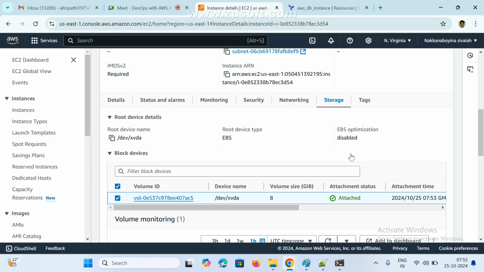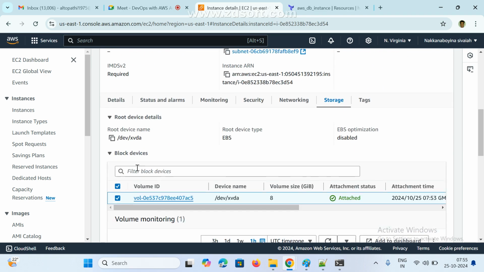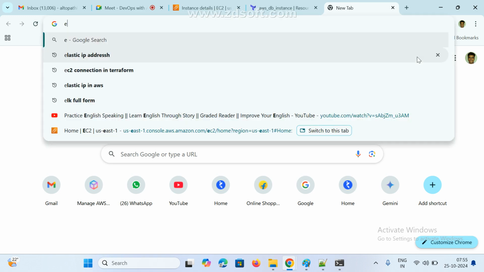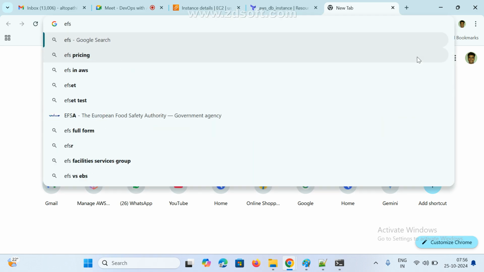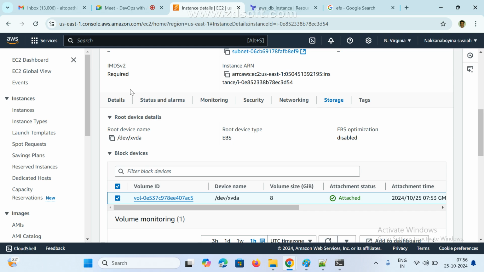See here, EBS. Right now I don't have anything, and there are some rules we need to configure. Then we can create, assign, format, and use it. So some steps you need to follow. In interviews they are asking some questions here. So what is EBS? And there is EFS, Elastic NFS. So file system. EFS is the Amazon Elastic File System, and NFS also. These are some of the services.